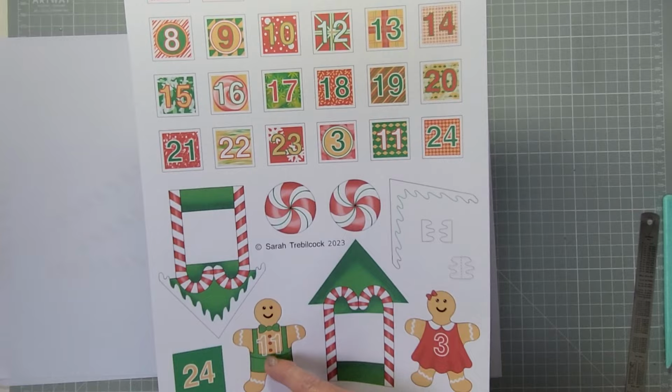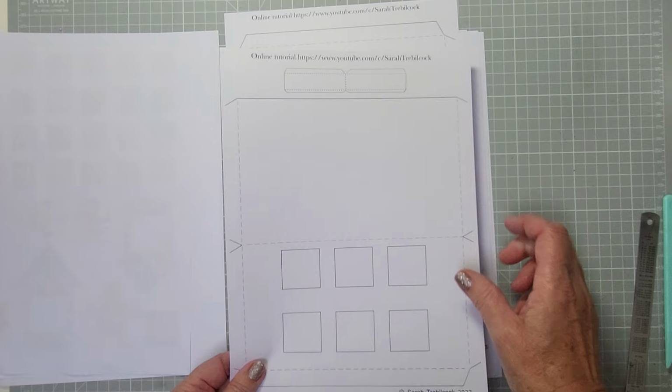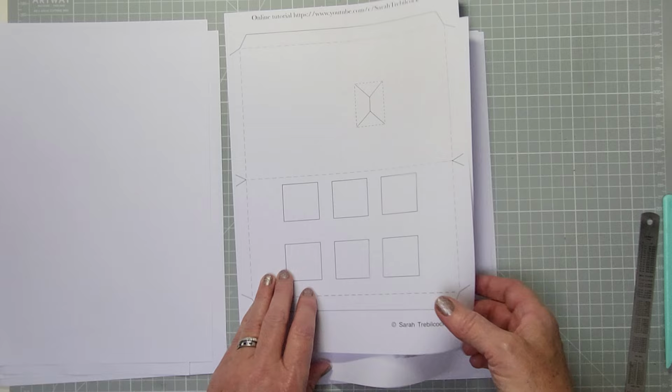So you've got 11 and 3 on here. So I've done a different 11 and 3 in case you don't want to use the gingerbread people as the two front doors. The two drawers either side of the front door. Then we've got the, this is the porch. And then you've got one of your sides. You've got the side with the chimney. That's the front, the first front.